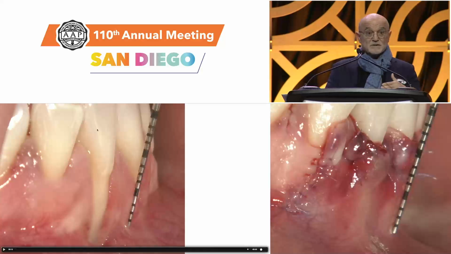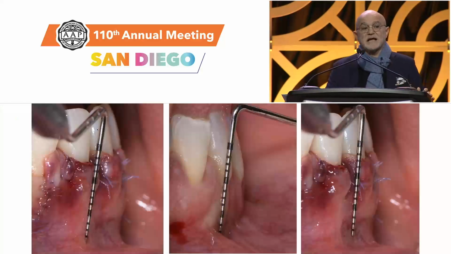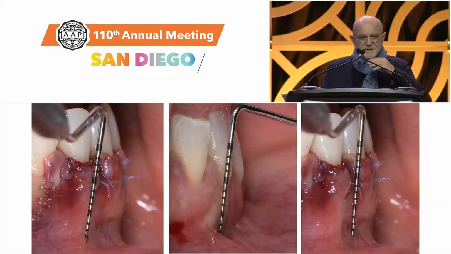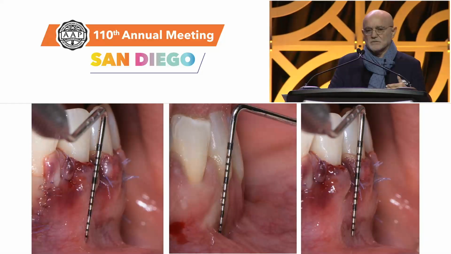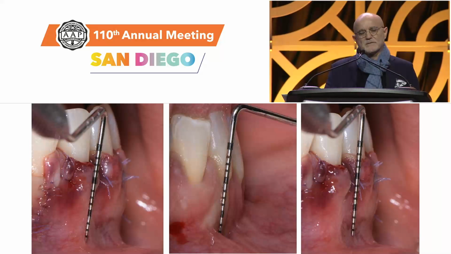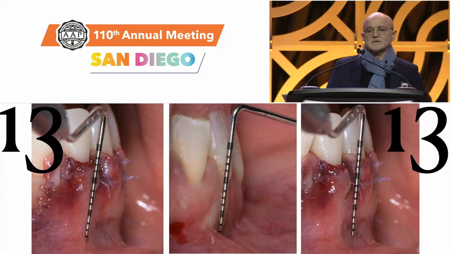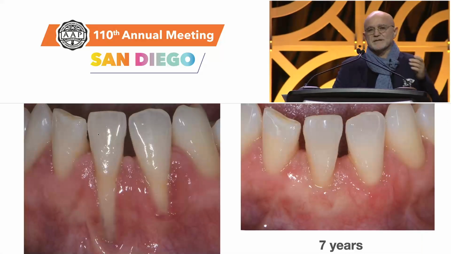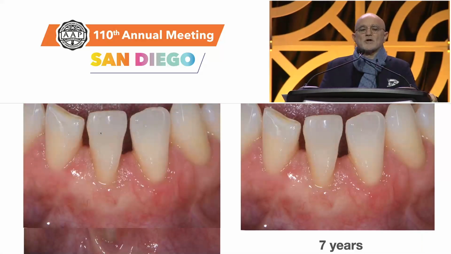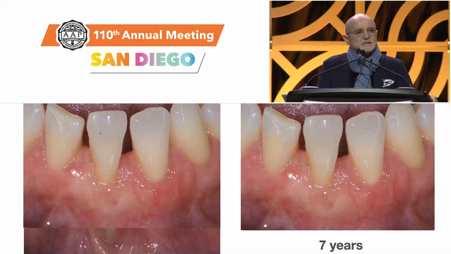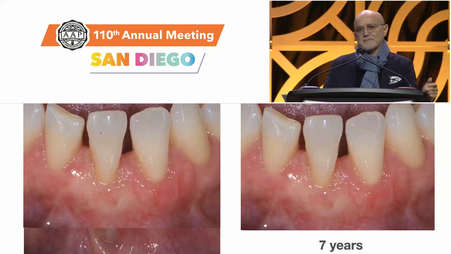Now the muscles, the frenulum, as Pat was saying, come back. But the barrier, which is represented by the connective tissue graft, doesn't allow these muscles and this frenulum to go more coronal than where the barrier is placed. So 13 millimeters of increase in the depth of the vestibulum with a coronally advanced flap, which is exactly the opposite of what we are used to seeing, in which the coronally advanced flap is something that reduces the depth of the vestibulum.